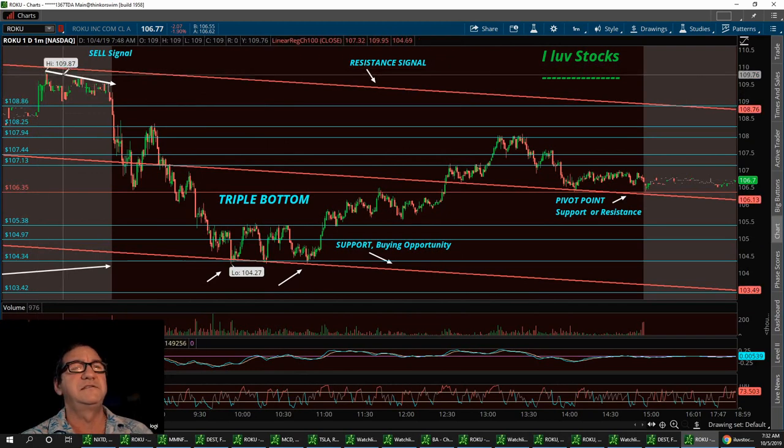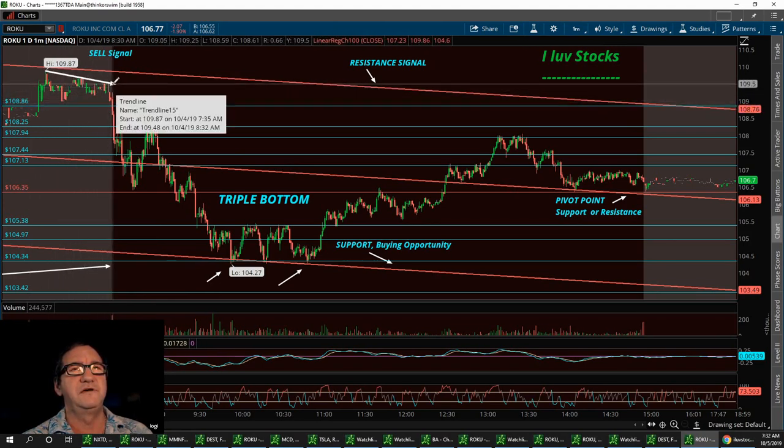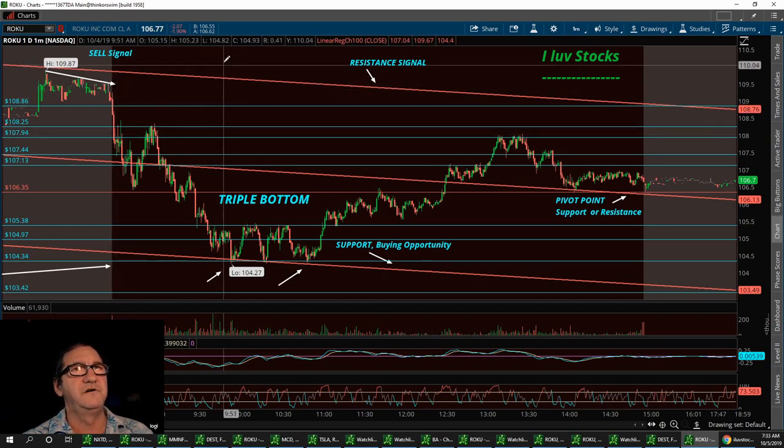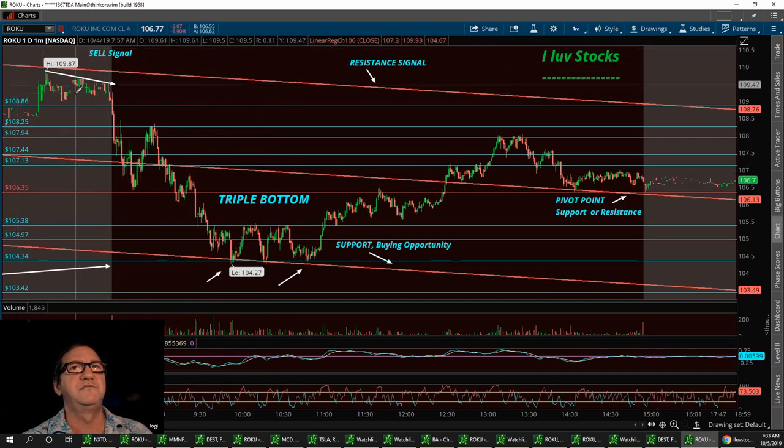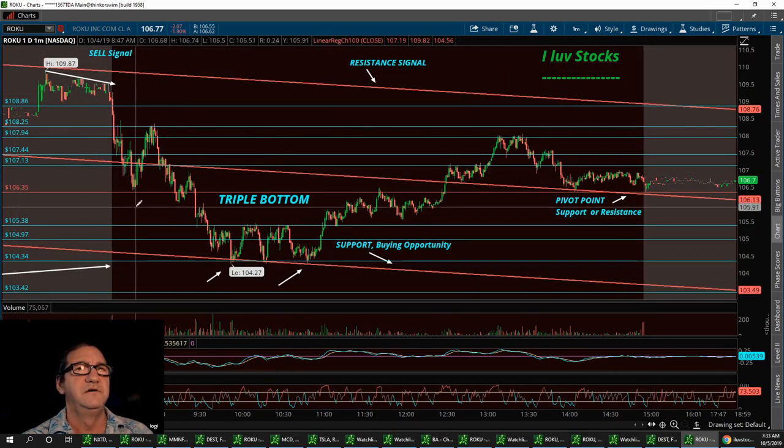Well, right out at the gate on Monday morning, we started having lower highs, which gave me kind of a little pennant flag here that maybe we're going to sell off. And I always like to wait that first 15, maybe half hour before I even think about getting into a trade, because I'm not a bag holder and I don't like holding these things overnight unless I'm very positive that we're in a bullish trend. Now you see the linear channel is a downward slide on the daily, which indicated to me that we were going to have a little bit of sell-off.